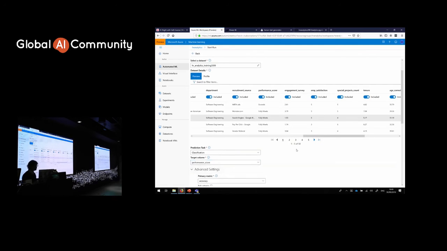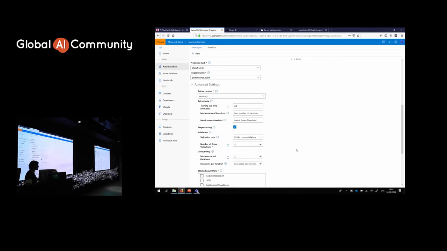And then you have some advanced settings. So you can choose what you're training on. So do you want to be accurate, right? Or do you have other metrics to train the model on? Now the good thing is it's a primary metric, but when you've trained the model, you will also get all the other metrics. But for now, we're fine. We want to be accurate. So we want to know for every single class what they would do or not. Here you can choose how many minutes the job will train. For now, let's say 10 minutes, but as said, I will continue with another model that you already have and not let you wait.